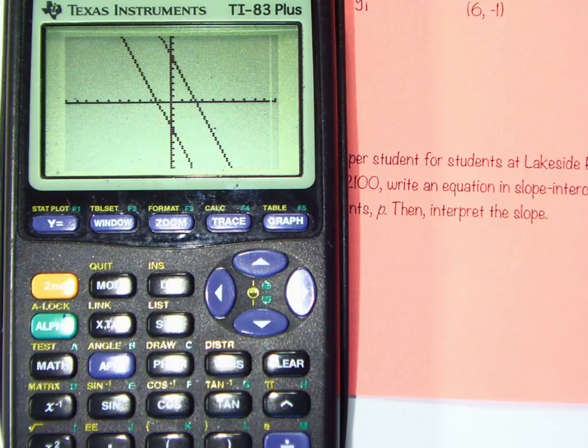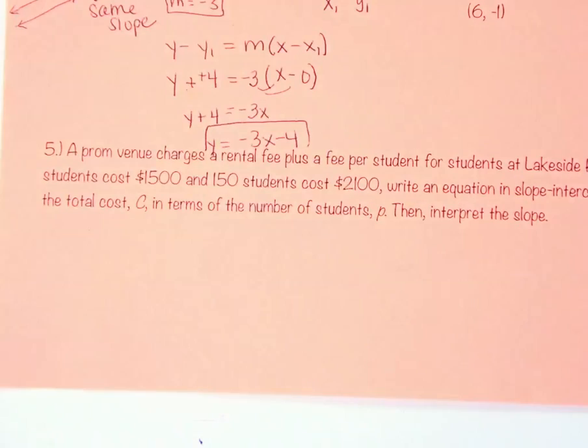Come see me because I'm really good at troubleshooting the TIs. I'm magic with the TI. Casio, I know a little bit, but you guys are just really going to have to play around with learning how to work those. Okay. Just wanted to show you some basics of how to graph a line on your calculator.